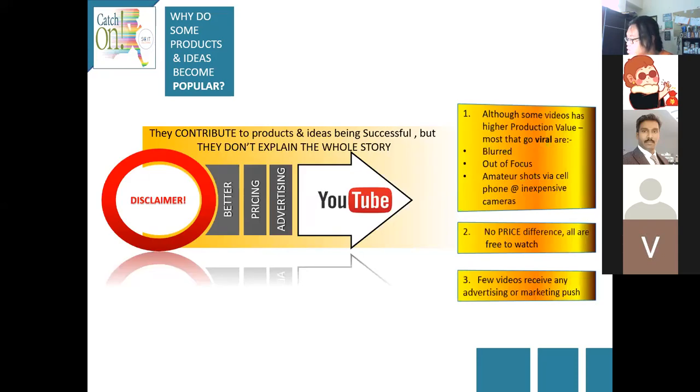If you look at this slide, here is another example of how better products, more attractive pricing, and better advertising are not the ingredients for something going viral. Why is it not? You can also look at YouTube. I'm pretty sure you have seen at least one YouTube video last week. Now, the thing about YouTube videos is, number one, they are free. Everyone can watch them. You don't have to pay to watch any YouTube video. So there is no such thing as competition in pricing. The element of better pricing does not exist when you talk about YouTube videos.